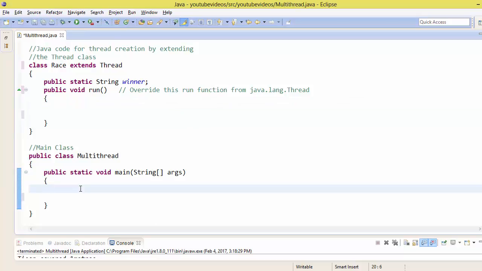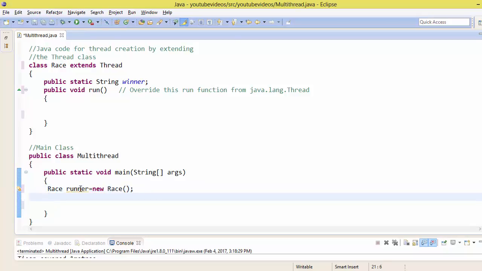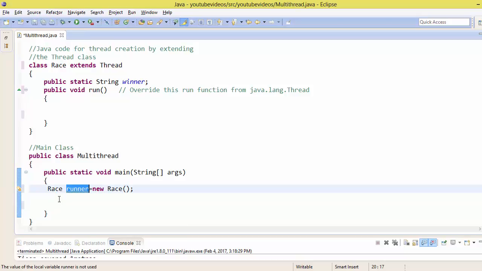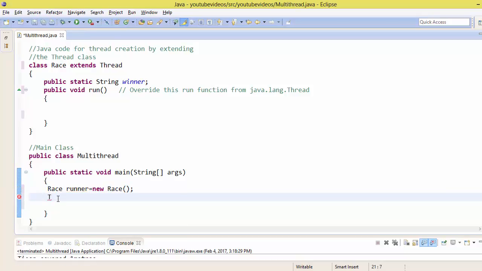What I will do is create an object of this race class, runner equal to, you can create an object by using the new operator. So now runner is a thread object of the race class, and we can treat it as a thread. If you want to give a name to this thread, we can do this by Thread.